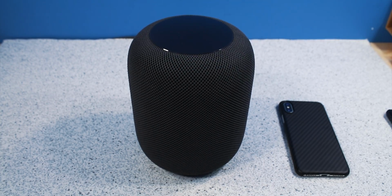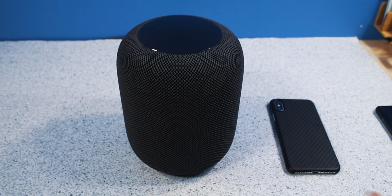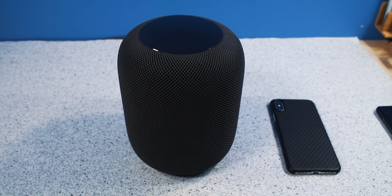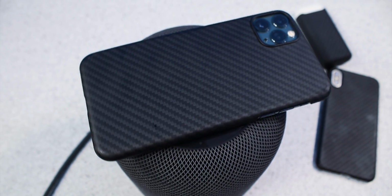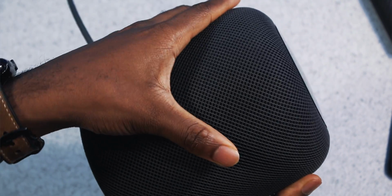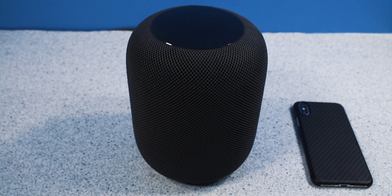I don't know what Apple is going to do with this. I don't know if they're going to just release the mini one and not a pro version of the HomePod. The design is definitely going to fit with any setup, I would say. So, yeah, beautiful speaker and beautiful sound too. Incredible. And guys, that's pretty much it for this video. Like I said, I only use this for playing music, so anything else I really barely use. I believe the HomePod could be a success if they priced this at $200 instead of $300, maybe people would buy it, and if Siri is smarter.